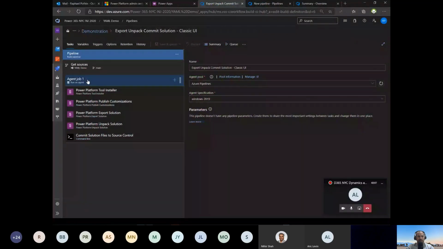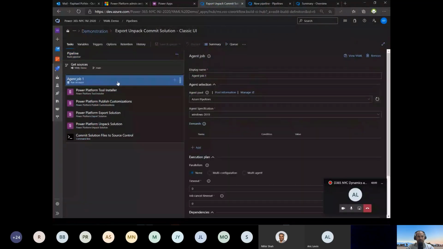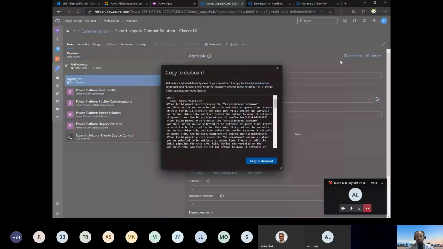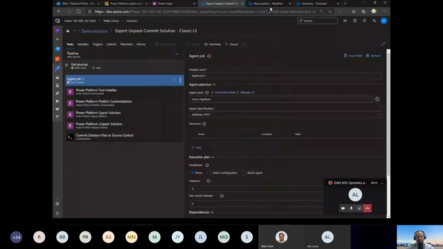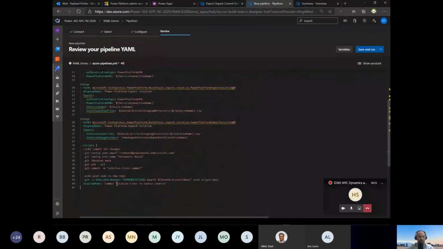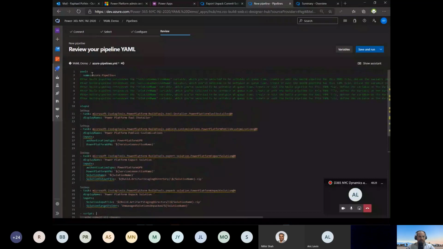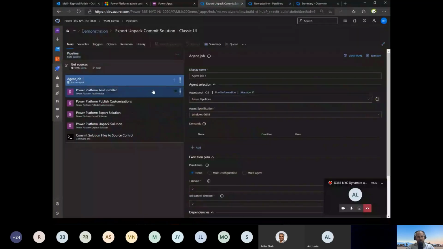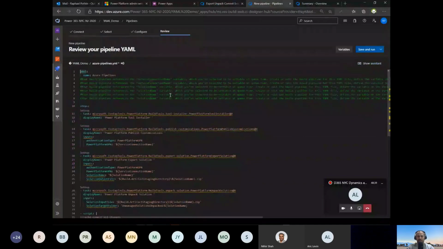So here in my pipeline in Classic UI, I can go on the agent job, and here I have a view YAML button. I will click on it, and I will be able to say copy to clipboard. I will come back here to my YAML file. Okay, so first things, because here it was a pipeline I triggered manually, you have to specify that.